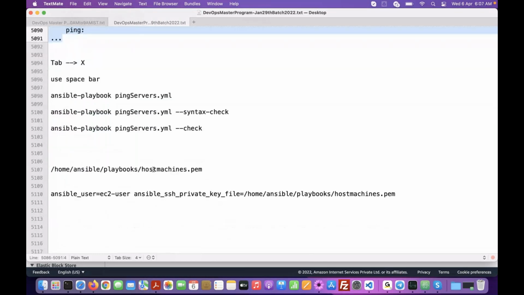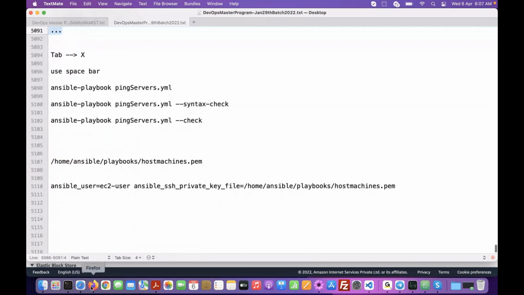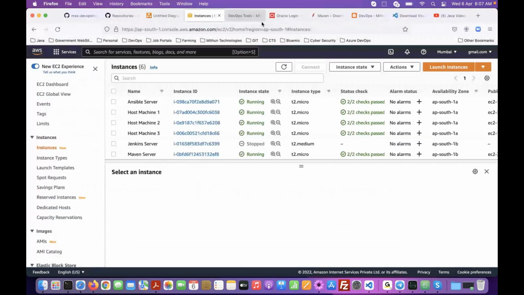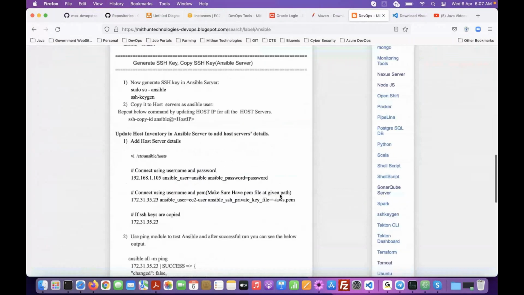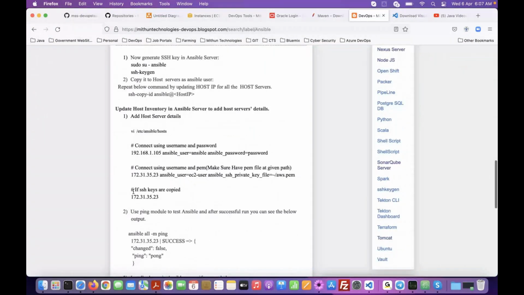If you see, when you were adding the host names in the host inventory, we discussed this method and this method, and I have given the assignment on this one. So how many guys tried this one? I have given one assignment. No? Oh, Tarun is saying done.